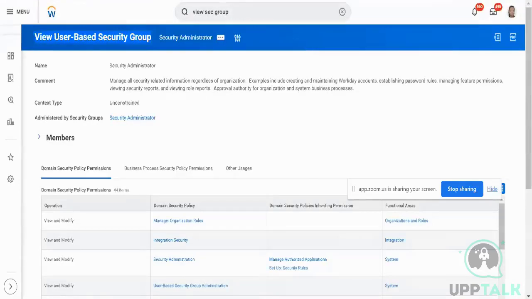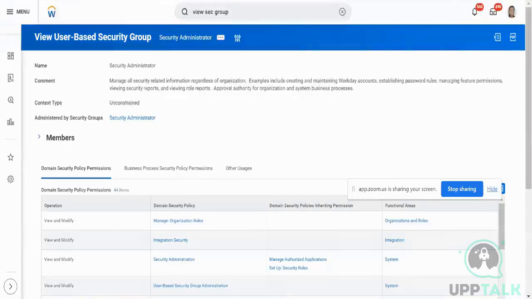But for a user-based security group, since this is enterprise wide, which means it is at the entire organization level, it is not going to be just at one specific supervisory organization. Nothing comes in over here. It is at the entire enterprise wide level. And I'm directly going to assign this to my user.